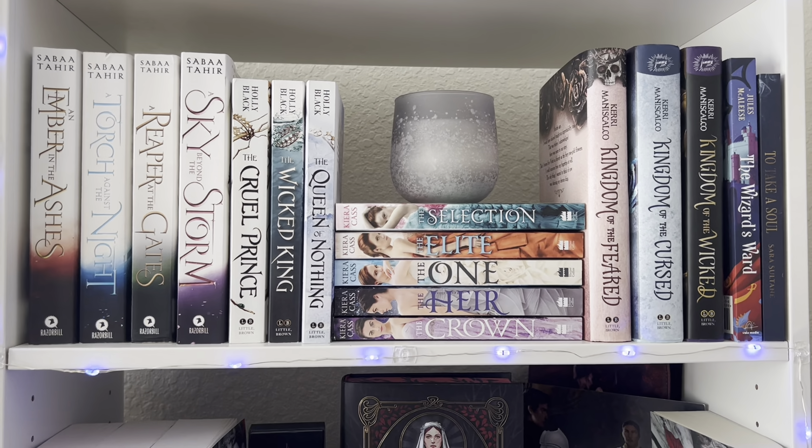This next bookshelf is mainly dark romance. A lot of these are special editions from the Dark Remedies box — they are so pretty. It comes out every three months and I am a rep for them; I love everything they come up with. Some of these are also from Valentine PR. Look at this stunning edition of Heartless Heathens, Shattered Hearts, and Battered Souls. If you like dark romance, I definitely recommend Dark Remedies.